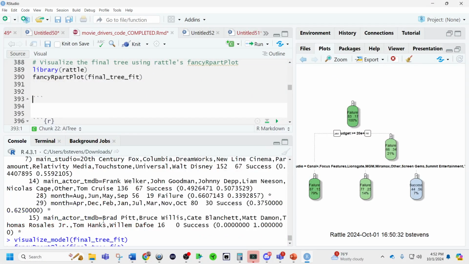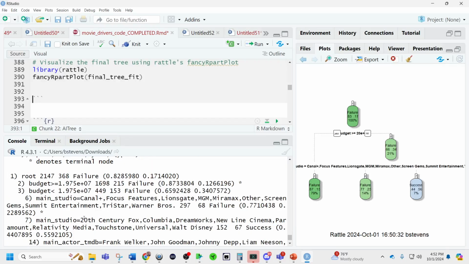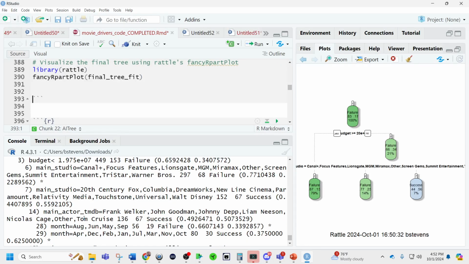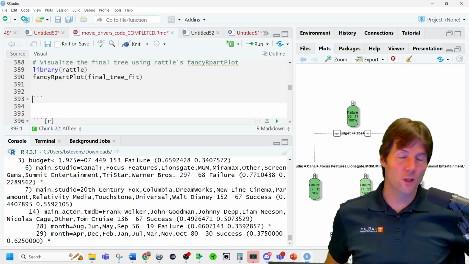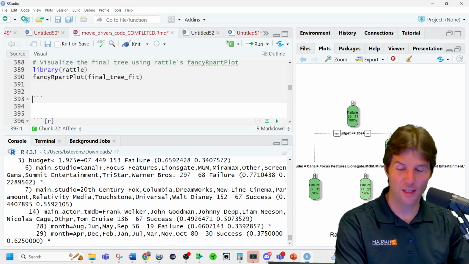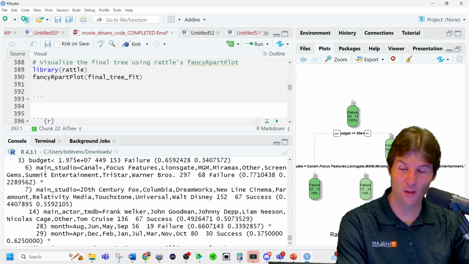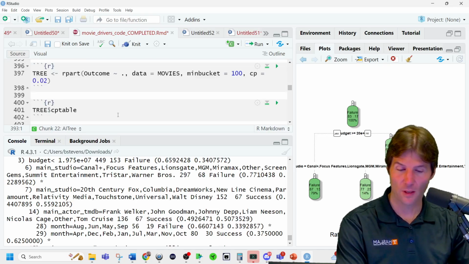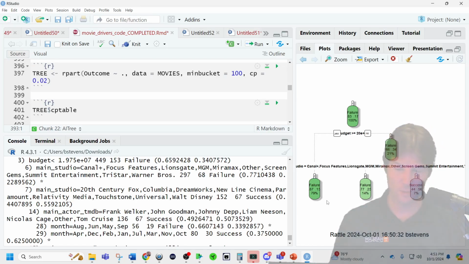Well, ooh, Bruce Willis, there you go. And Brad Pitt. So here's the issue. When a tree gets too large, you don't learn as much from it. So as much as I love AI, I think our non-AI was better. Because over here, you can't really see what's going on with this tree.